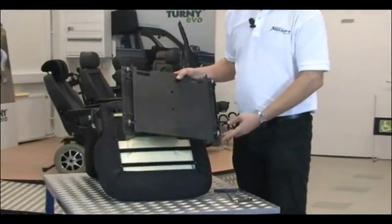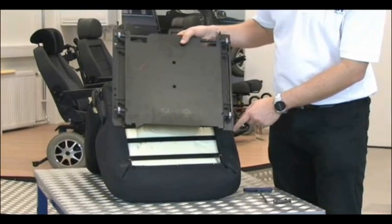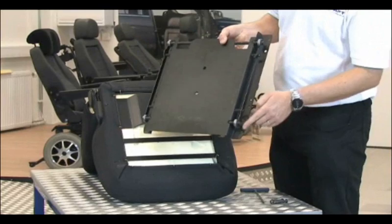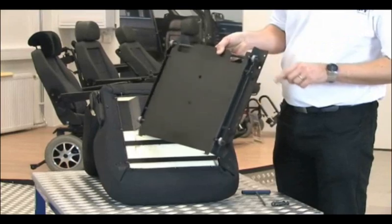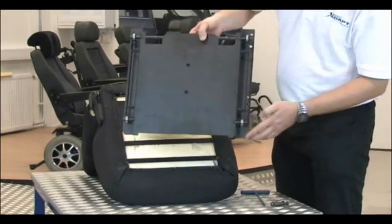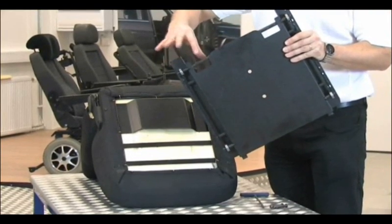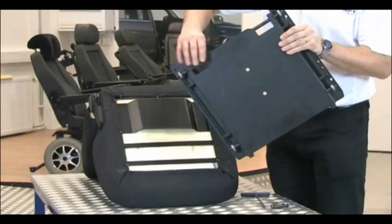And just to give you a hint about how it's going to be installed, you probably can see that it's a little bit shaved off in the corners here. That is front. You see, on the other end they are squarish, very 90 degrees angled. But on this side here it's a little bit shaved off. That is front. You can also imagine the two locks sitting at the rear grabbing onto the axle here. In the front area it's not possible to lock it on. So of course this is rear.